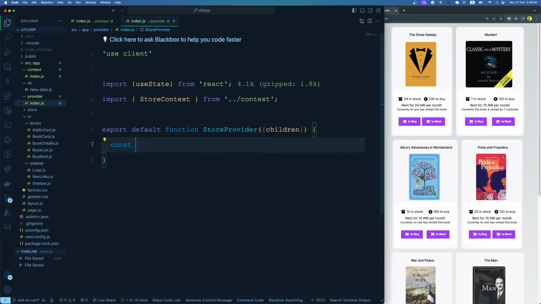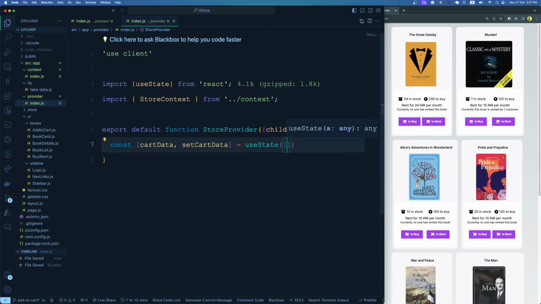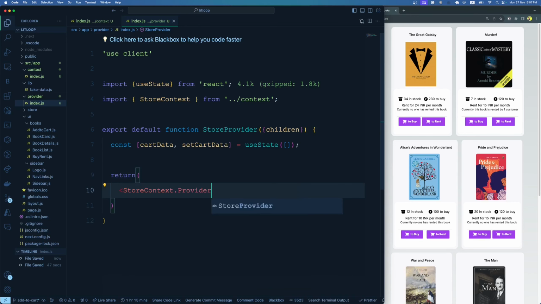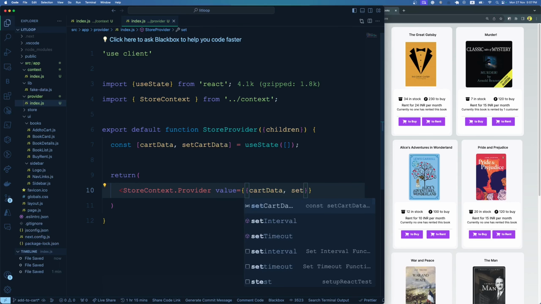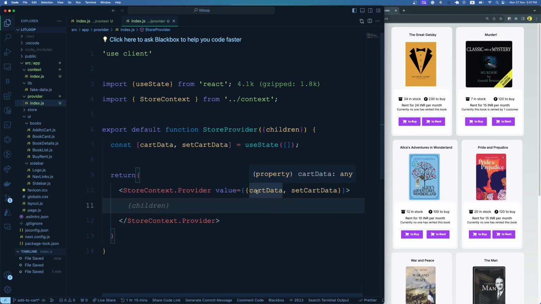Next, we'll initialize the state, which is nothing but our cart data, with useState. And by default, we'll make the cart data empty, as if there is nothing in the cart. And then simply StoreContext.Provider. We have learned about this already as theory. And then the value is basically an object that has cartData and setCartData that we can use everywhere. One thing to note: cartData is to fetch the data in the cart, and setCartData is to add or set the latest data into the cart. And then we have the children over here.